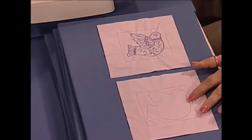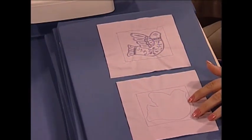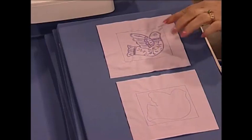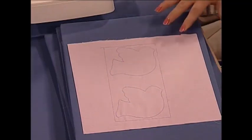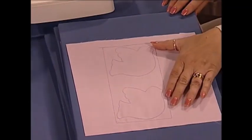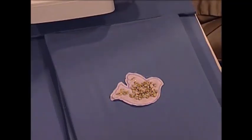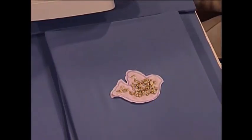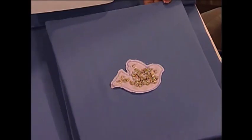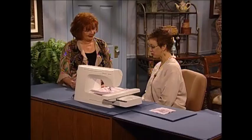You have two parts. The first part is going to draw an outline of the cookie cutter or sachet shape. The second one is going to do the top piece, and we're going to sandwich those together in just a few minutes. I have a larger hoop option too — I've put two in a larger hoop to show that you could do two at the same time, which makes it really nice and easy. Underneath, I've taken a glue stick and glued down the sachet scent. Whatever potpourri you choose to put in, glue that down, and then the final step is sandwiching the two together.